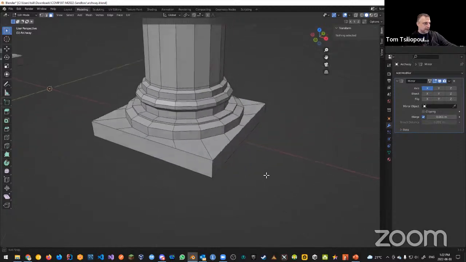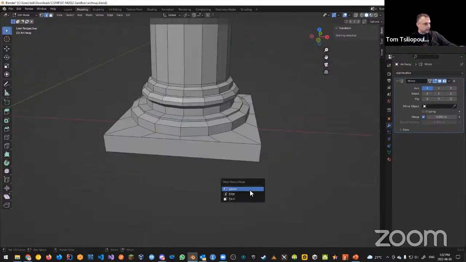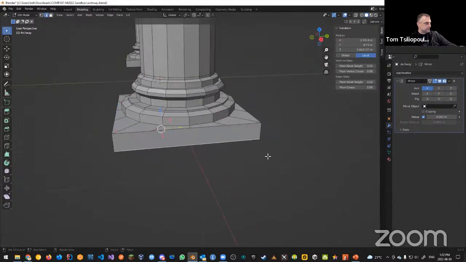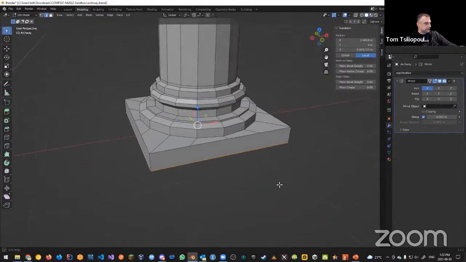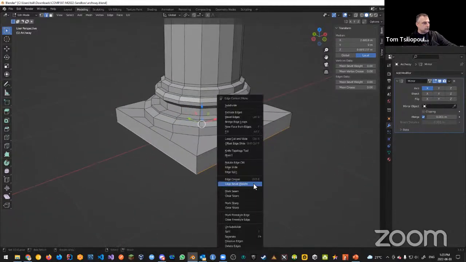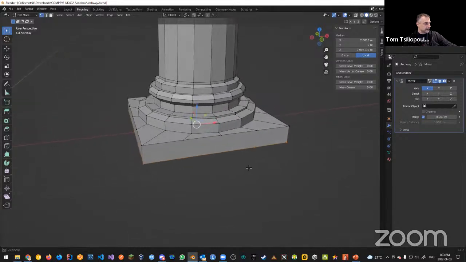So what we want to do is do the same divisions that we did on the top on the bottom edges. The way we do that is we can do edge select mode. I've moved to edge select mode up here at the top. You can also do control tab and go to edge select mode. And I want to select these bottom edges now, by just shift clicking all of them. There's all those edges connected. And then I want to do that same trick where I subdivide those edges at least 3 times, and then I want to go back to vertex select mode. And there we are. Look at those verts right now.